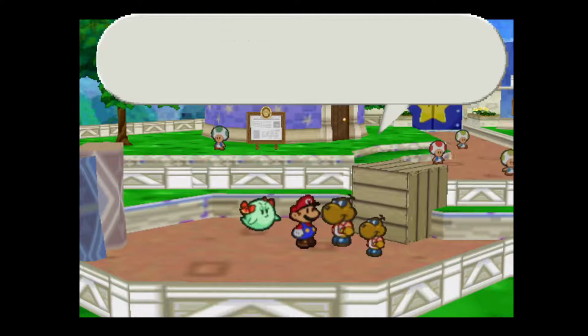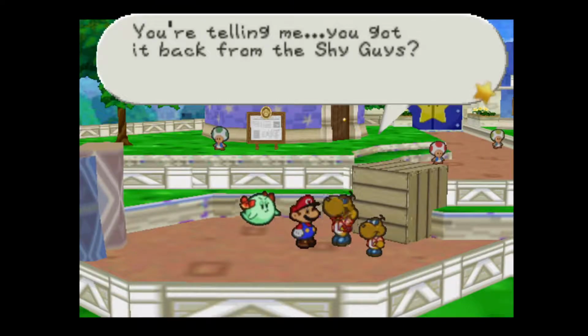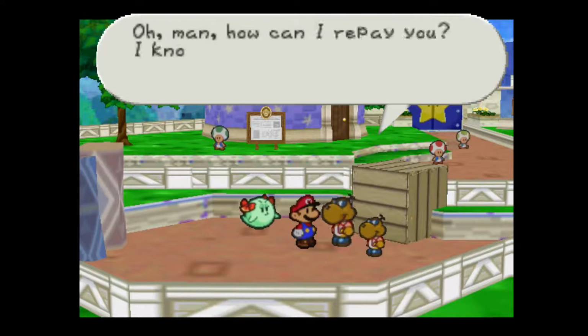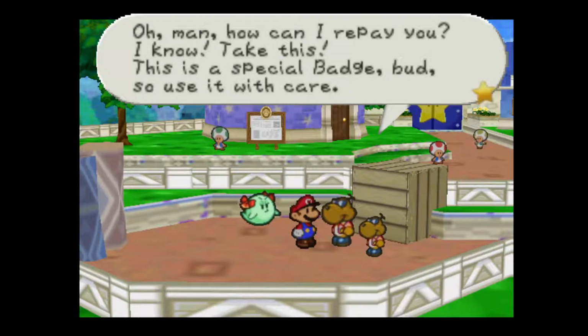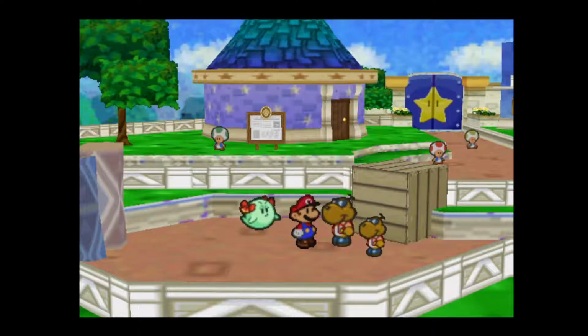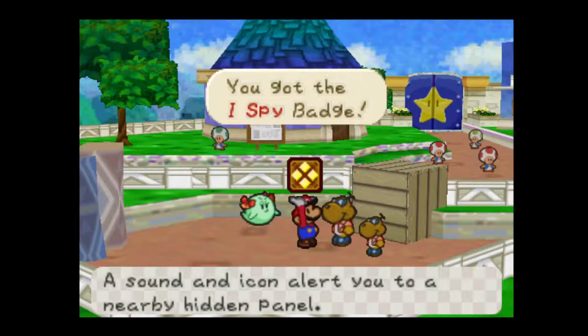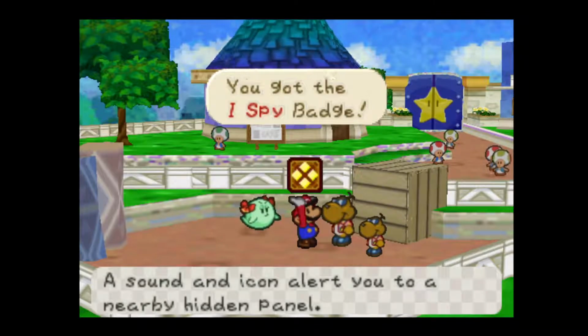Hey, buddy, isn't that my calculator? You're telling me you got it back from the Shy Guys? Yeah, in your face, Shy Guy. I can open my shop again. Oh man, how can I repay you? I know, take this. This is a special badge, bud, so use it with care. The I Spy badge. A sound and icon alert you to a hidden nearby hidden panel.